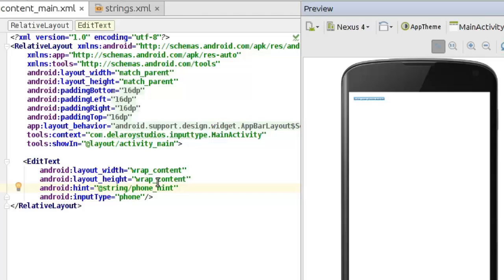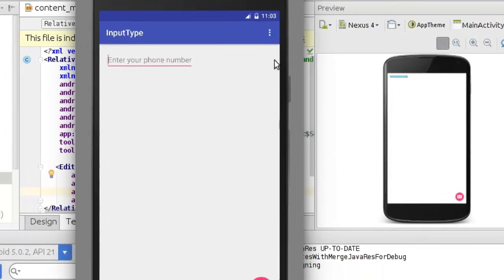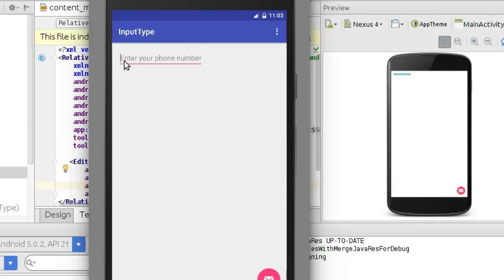I will test this out so that we'll see what we're doing in the emulator. In the emulator, can you see the input edit text, enter your phone number, which is the hint? If I type in something, I was trying to type in alphabetical words, you can see it's not coming out because I need to type in numeric.